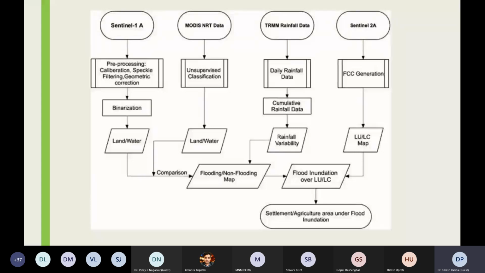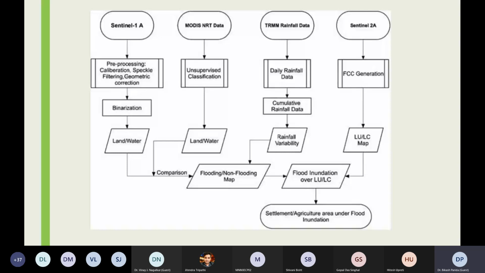That is terrain corrections one has to do. That is the geometrical corrections actually one has to do. And then binarization. This is one method to separate the flood pixels from the land part, which is basically non-flooded. One can separate those flood pixels and land pixels using the binarization techniques. And then you have separated it out, and you say that this is my inundated flood map.